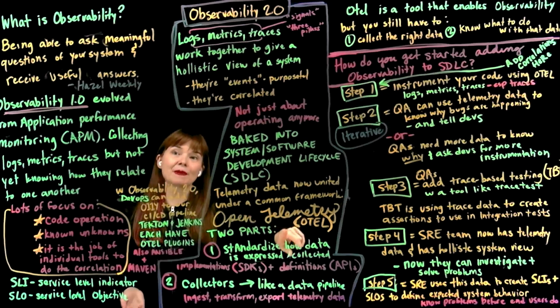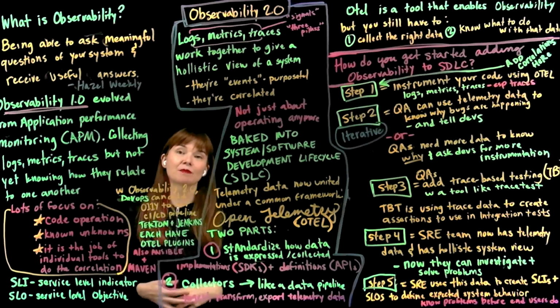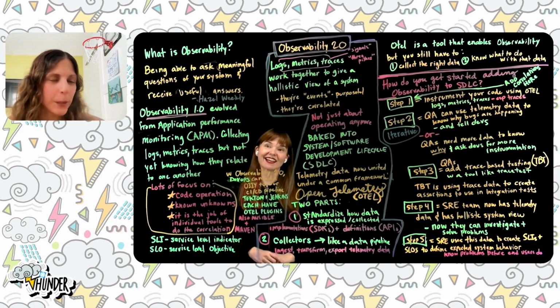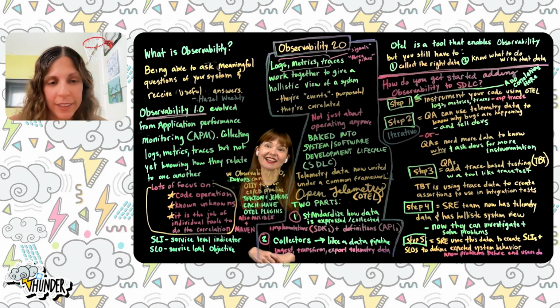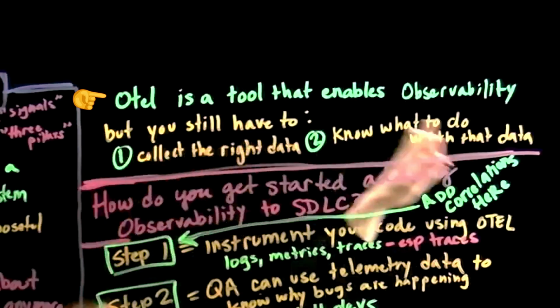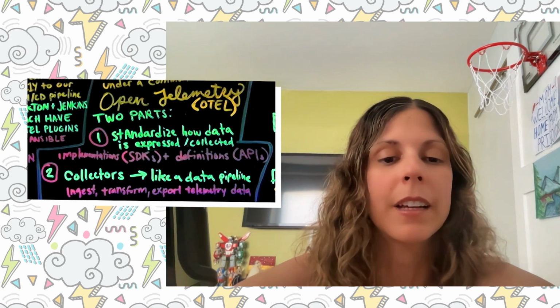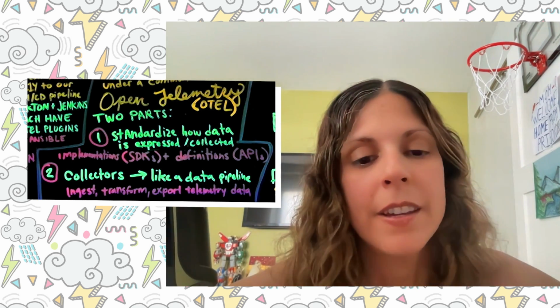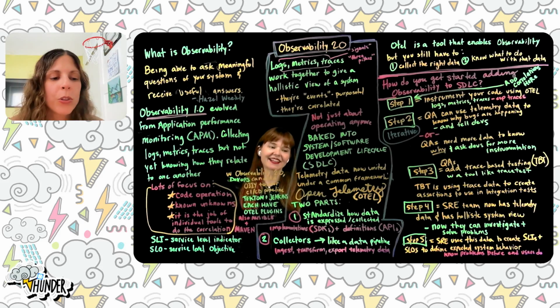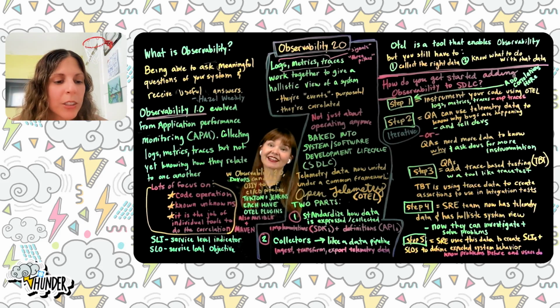So when we talk about OpenTelemetry, a quick refresher of the two parts of OpenTelemetry. Using OpenTelemetry does not give you observability, but it is an enabler. So super important to keep in mind. OpenTelemetry has the standards. So it's got the APIs, which define the methods for instrumenting your applications. And then we've got the SDKs that determine how your telemetry is generated and correlated.